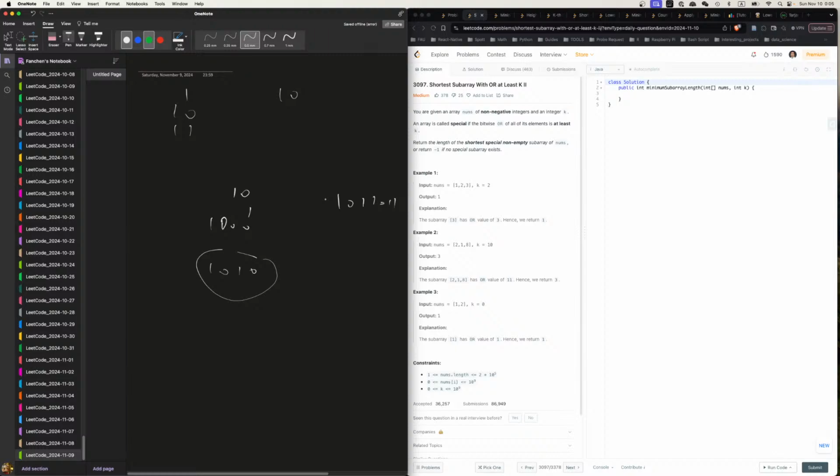So, we can go the largest. Oh, we cannot sort because it has to be a subarray. Interesting.